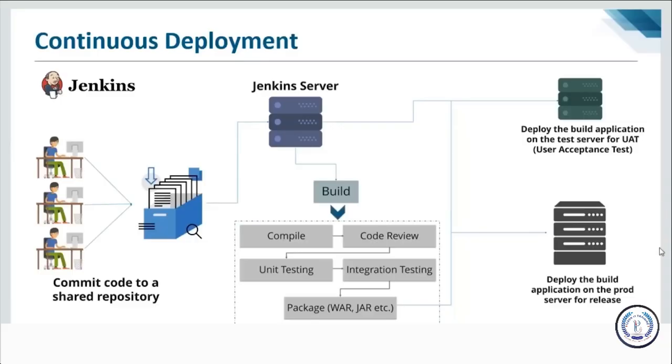Now we're going to talk about continuous deployment. So continuous deployment is basically taking the build application that you have tested and deploying that onto the prod servers for release in an automated fashion. So once the application is tested, it will automatically be deployed onto the prod servers for release. Now, this is not a good practice, as I've told you earlier as well, because there might be certain checks that you need to do in order to release your software in the market, or you might want to market your product before that. So there are a lot of things that you want to do before deploying your application. So it's not advisable or a good practice to automatically deploy your application onto the prod servers for release. So this is basically continuous integration, delivery, and deployment.